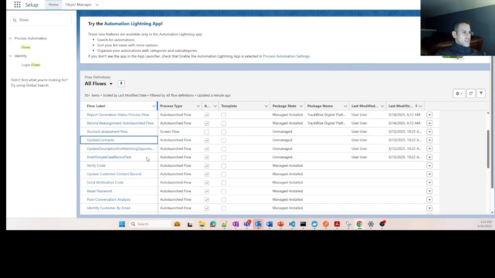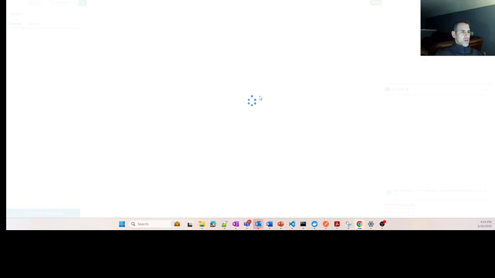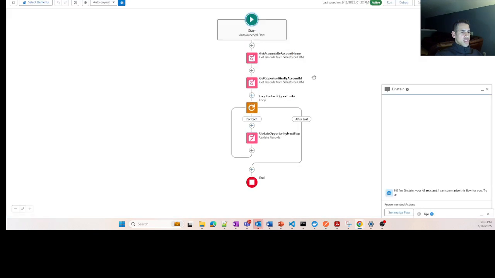And finally, there is another flow where I'm updating the description for matching opportunities. Again, this is an automation created in Flow Builder where I take an input account name, find all the associated opportunities, loop through those opportunities, and update the description of those opportunities with some hypothetical description. So there is nothing special going on in these automations. These are just some hypothetical automations I have created.